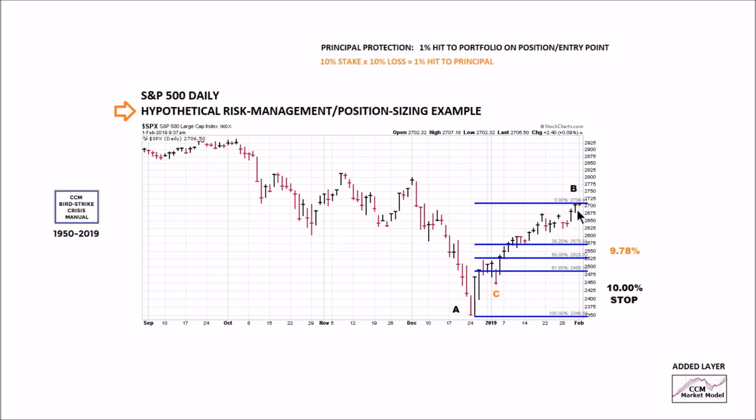And it wouldn't be unusual for the market to backtrack over 61.8% of this A to B move. So let's say hypothetically we felt that the bull case would still be intact if the market moved from here to here, and after that it might right itself and go on to make a higher high. From this point B to this point C, that's roughly a 9.8% decline. So in terms of position sizing, if we wanted to set our stop below this level, giving us a chance to hold this position if we do get a normal retracement, our first step from a money management perspective is to calculate this give back.